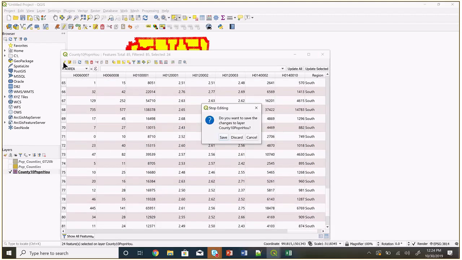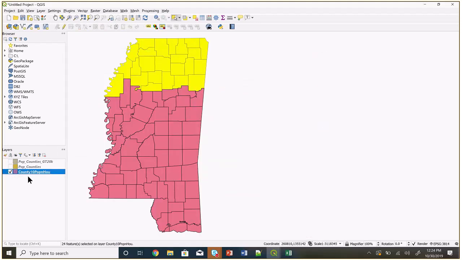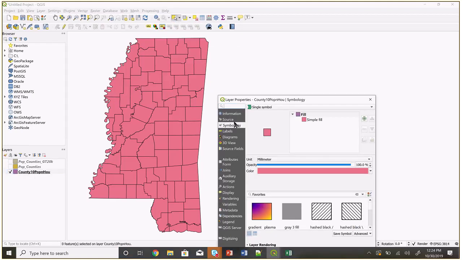And I can toggle editing, save the edits, and I can even symbolize them by the... First of all, I want to remove the select features. So I can even symbolize them by that new attribute that I just created.